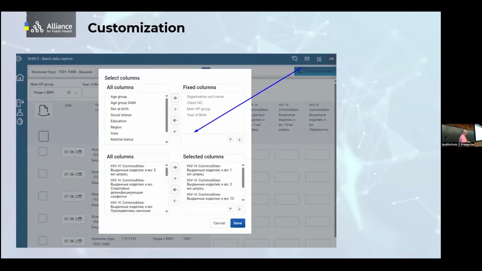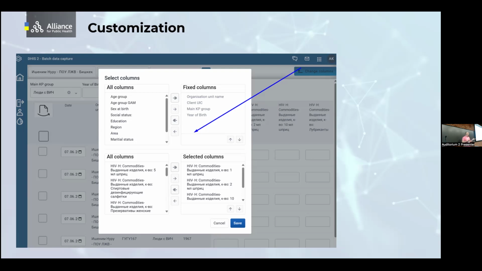Another option is customization. So Tracker has, for example, 20 fields. But different activities need different fields. For example, if I work with one vulnerable group, I give them only syringes, napkins, and consultation. 3 fields.